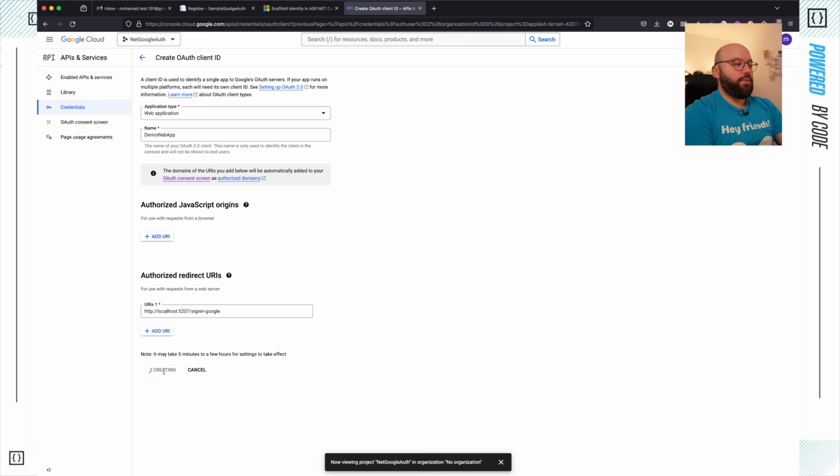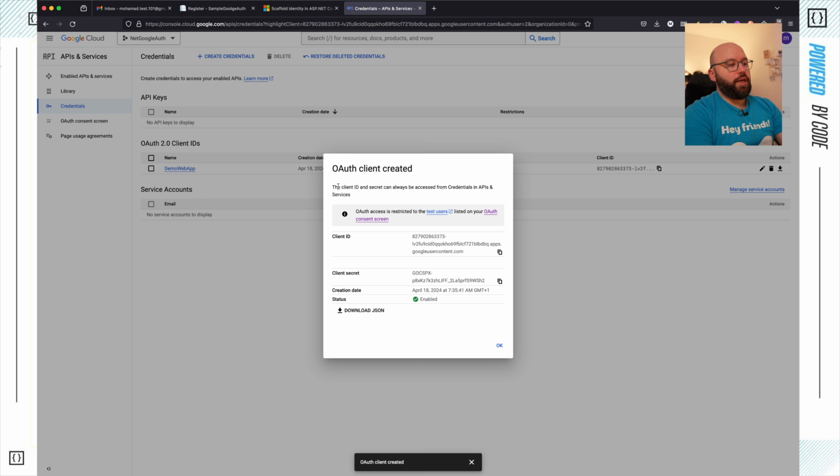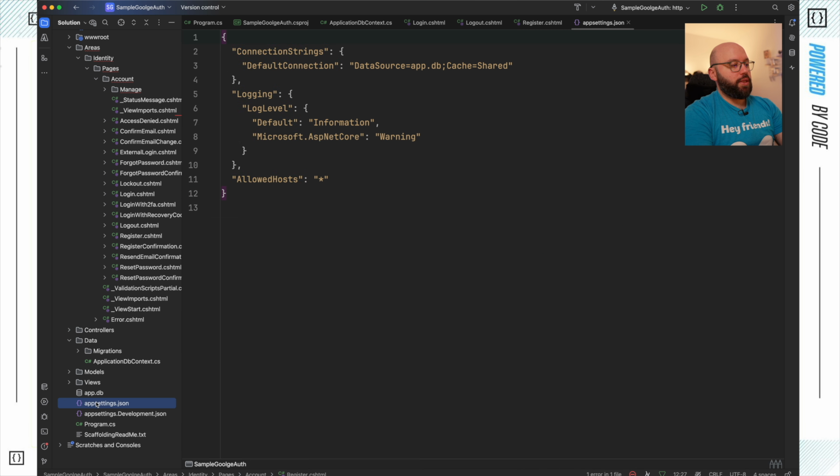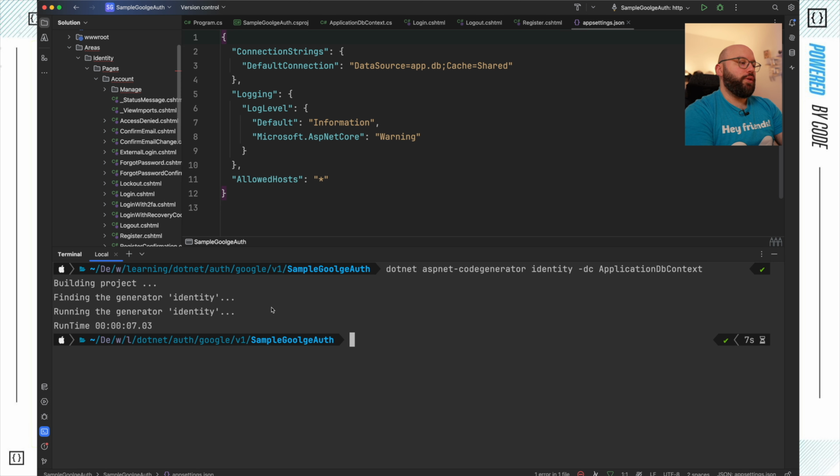So now that I have this, I'm going to click on create, and as you can see here, I received credentials. So I received now my client ID that I can utilize to authenticate against, and I received my secret. So what I can do, I can copy these, and I want to add them to my application. There's two ways where I can add them to my application. I can add them to my app settings, and basically from there I can utilize them. But I'm going to show you a different way where I can utilize my secret manager inside my application to do this, because these are very highly sensitive secrets. I don't want to just put them inside my source code.